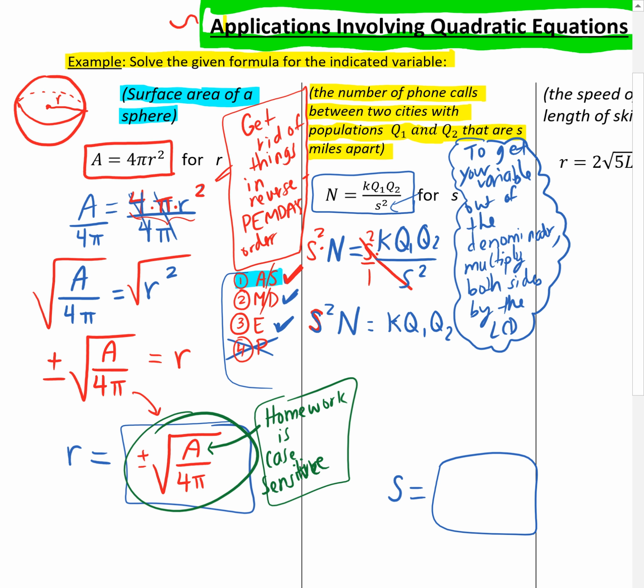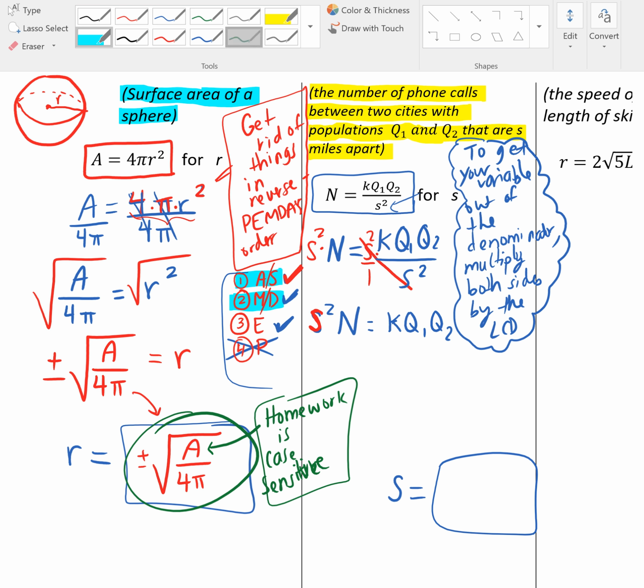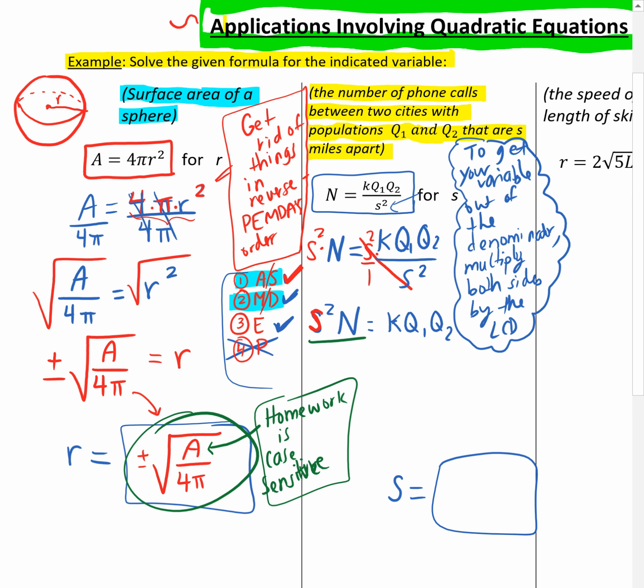First thing it says is you want to get rid of anything adding or subtracting first. Well, on the left side, there's nothing adding and subtracting with s, so I can skip that. Is there anything multiplying or dividing? Yeah, that n is multiplying by s. So I'll divide by it to get rid of it. There he is. So that'll get rid of it, and that way s squared is all by himself on the left side.